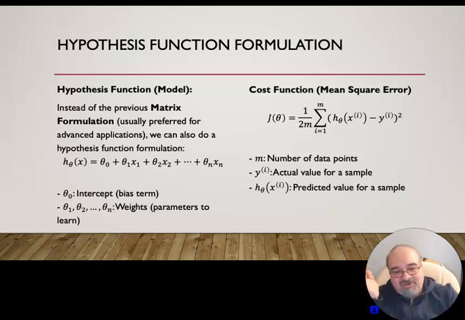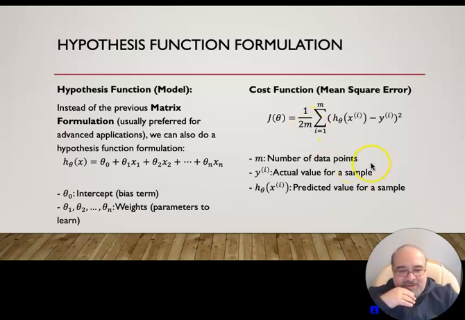The cost function is also called the mean squared error, as you can see over here, and it measures how well the model fits the data that we have. In this case, the 2 and the m are these parameters that we're using to calculate the average squared error. It basically simplifies the calculation a bit for us.